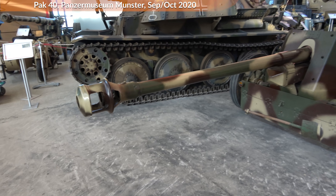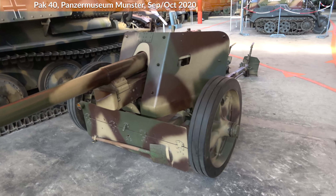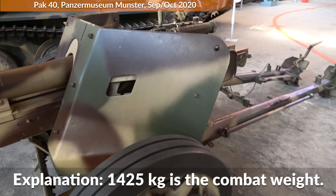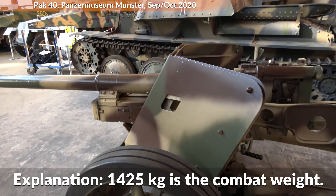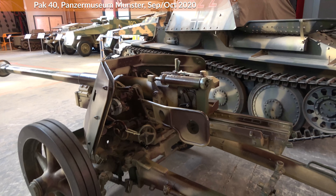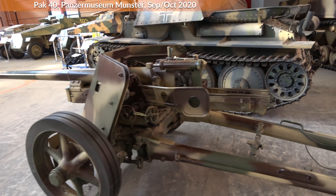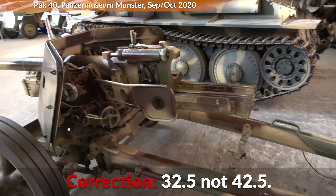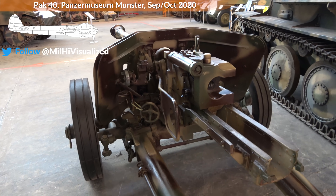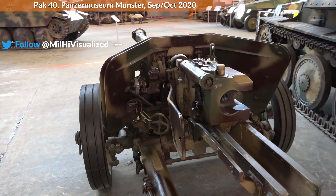The barrel has a weight of 460 kg, which is about one-third of the gun, which according to regulation has a weight of 1,500 kg, although most secondary sources note the weight at 1,425 kg. The length of the barrel with the muzzle brake is 3.7 meters. The horizontal traverse was 42.5 degrees to the left and to the right, so a total of 65 degrees. In terms of gun depression, it ranged from minus 5 to plus 22 degrees.